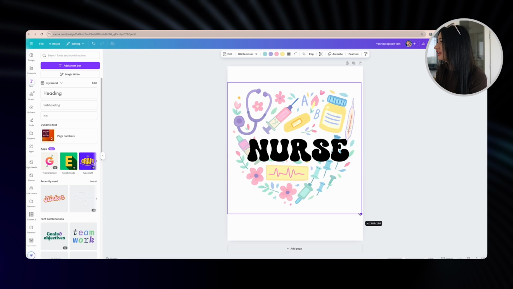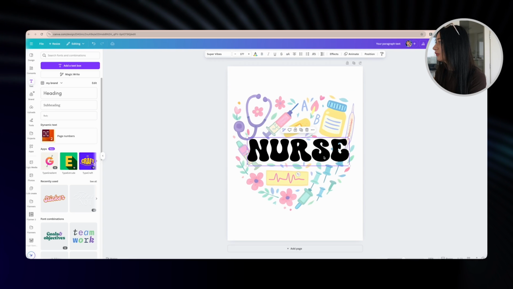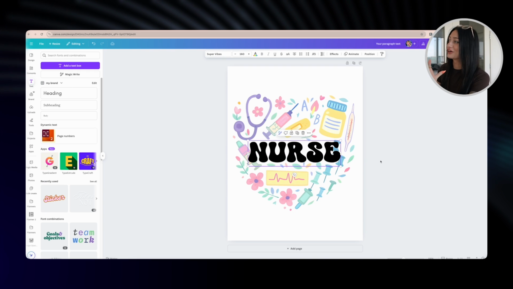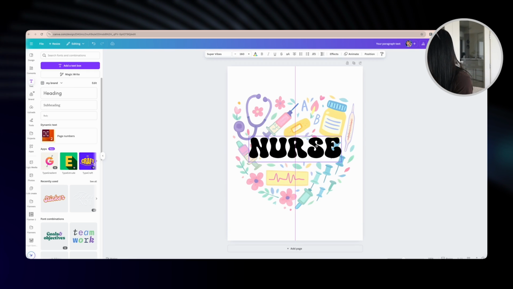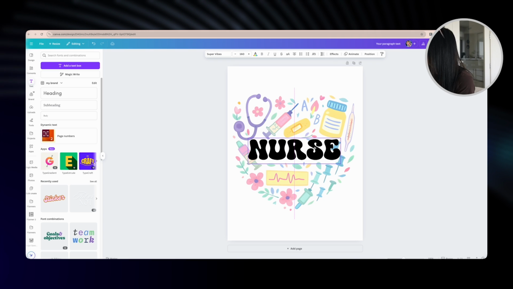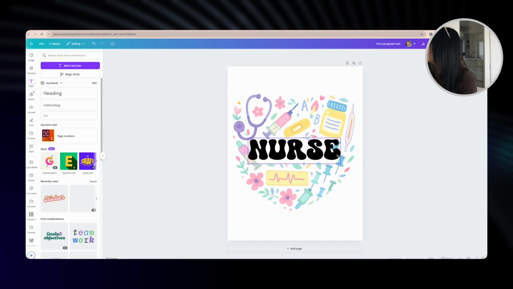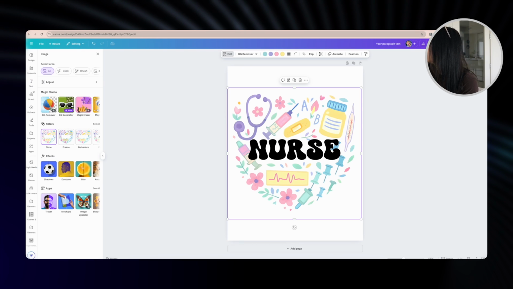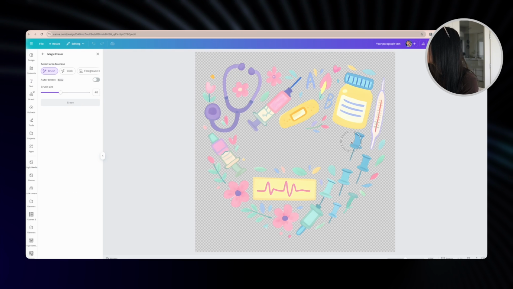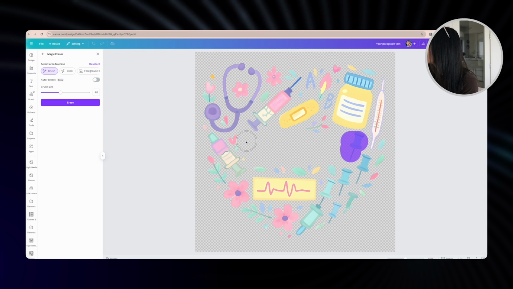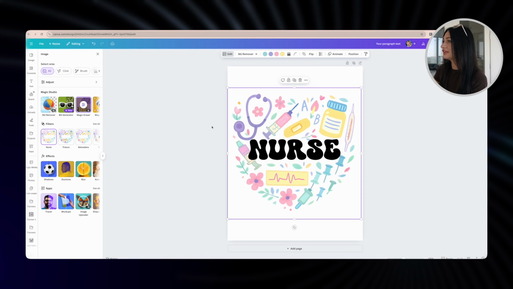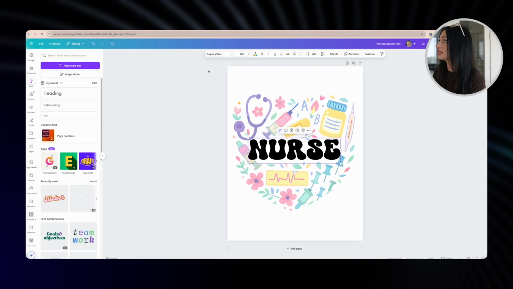So I'm going to kind of fit this in where I can. I don't want to take away too much from the design, but I still want it to get that nurse point across. So I'm just going to move this in here. And I think if I even wanted to make this better, I'm going to edit this. I'm going to go to the magic eraser and I'm going to erase this guy and this flower because they're not. Okay, perfect. And then let's do something funky to this design.